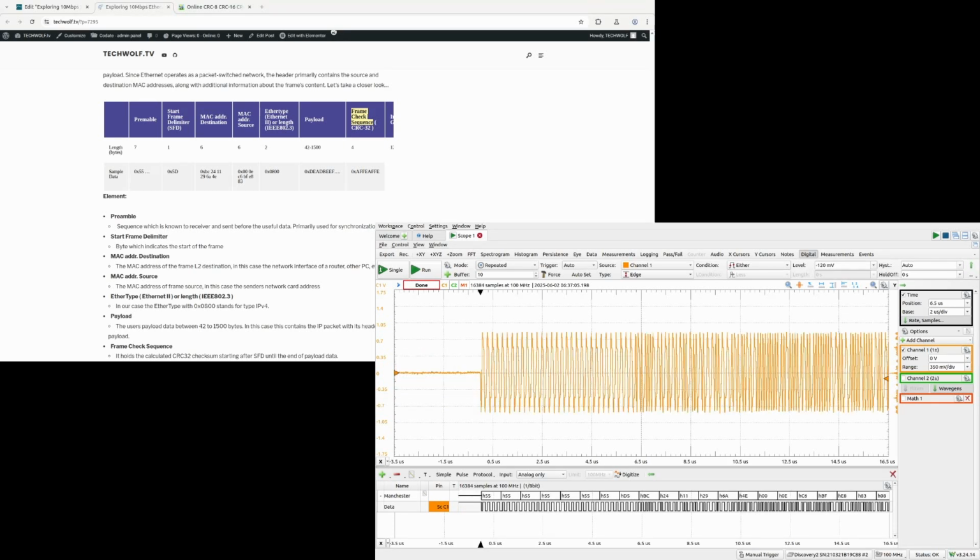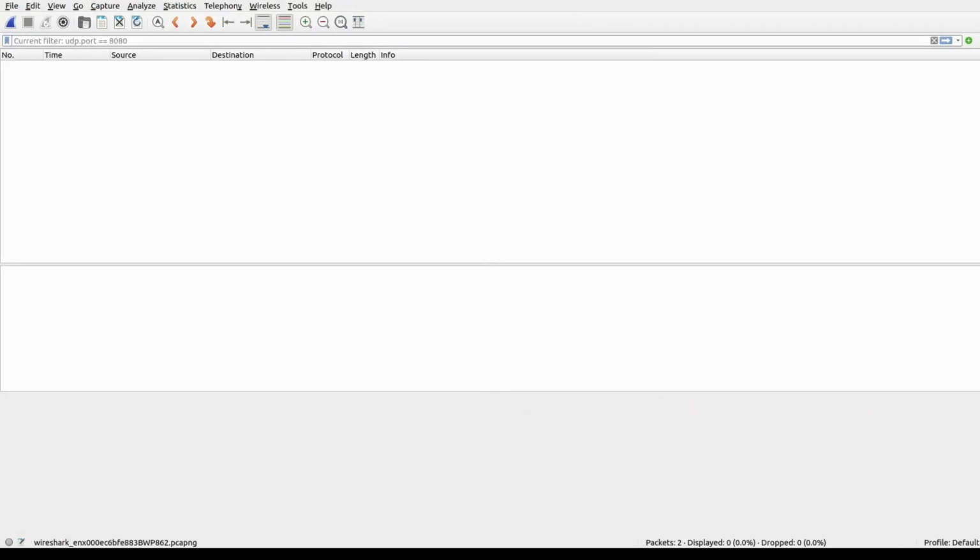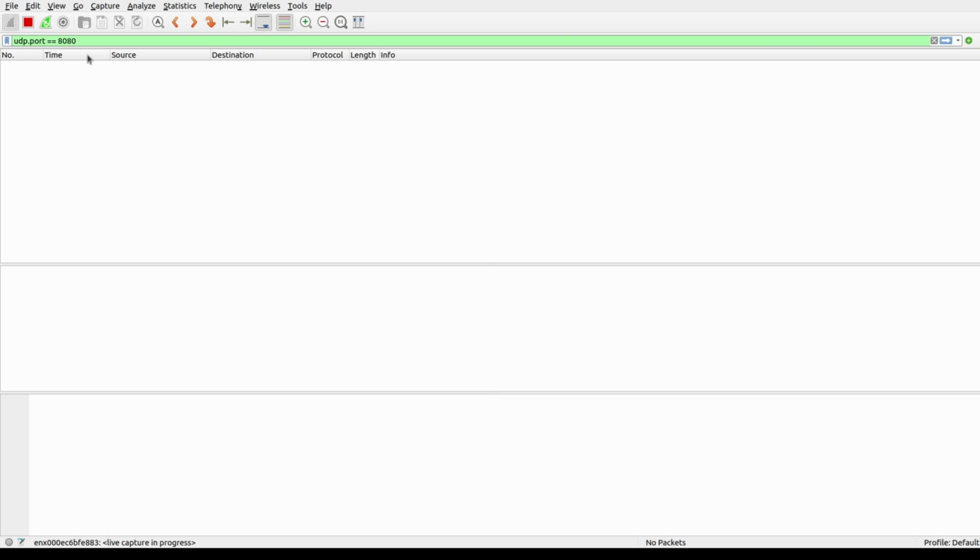Okay, we will now also compare the data of another capture with Wireshark. Wireshark, I'm pretty sure you're aware of. Wireshark is a network analysis tool which allows you to capture the frames, and it already parses all headers: UDP, IP, Ethernet, frame header, and so on. And let's quickly add a filter. I add a filter here to only show UDP port 8080 so that we don't see all other messages around. And we will start capturing.